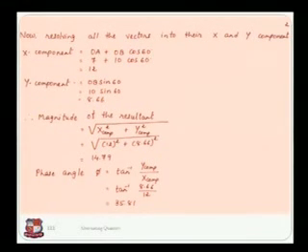Now the x component and y component of both currents are known to us. So we find the magnitude of the resultant, which is equal to under root of x component square plus y component square, which is under root of 12 square plus 8.66 square, and your answer is 14.79. This is the magnitude of the resultant current. Now we find the phase angle of the resultant. The equation is known to you: phi is equal to tan inverse of y component by x component.